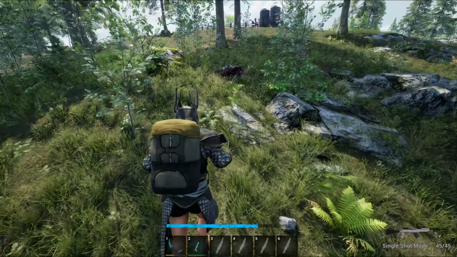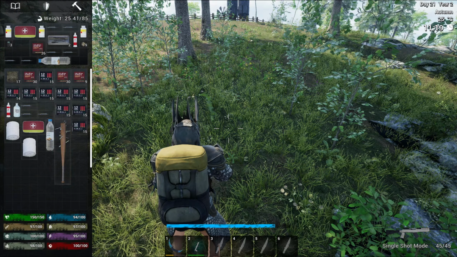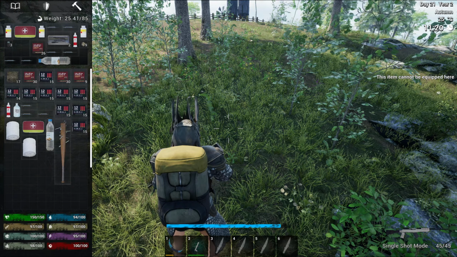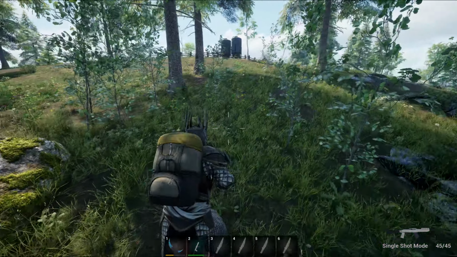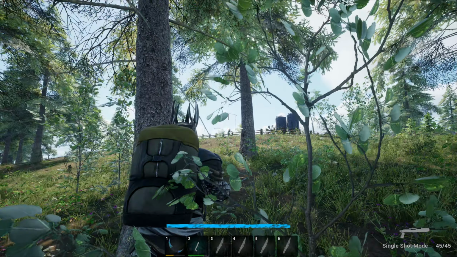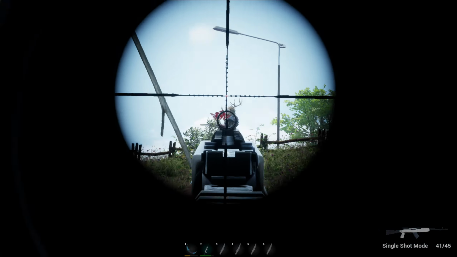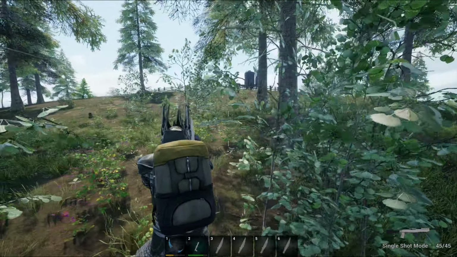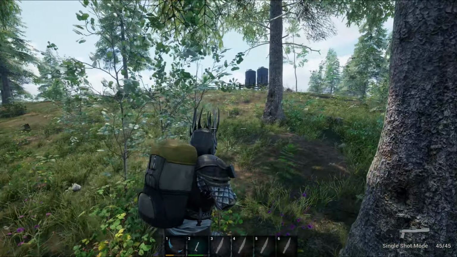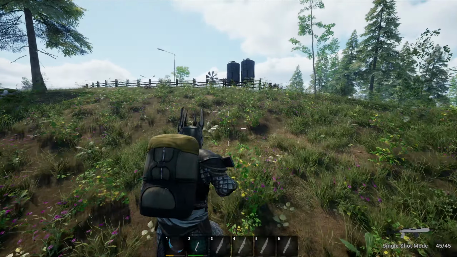I got rid of one of them for sure. Hopefully, oh, look at that. You had a spike club on him. That's pretty cool. Maybe I can use that. Nope. All right. Okay, we're good. There's another guy right there, isn't there? Okay, that's two down.